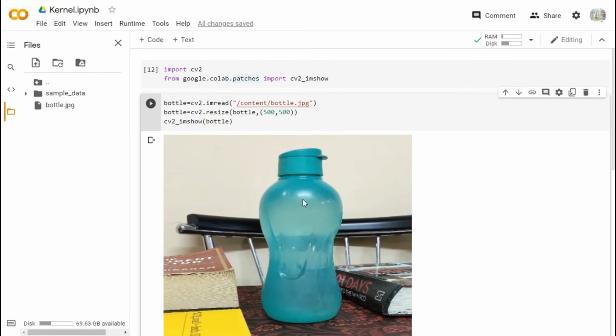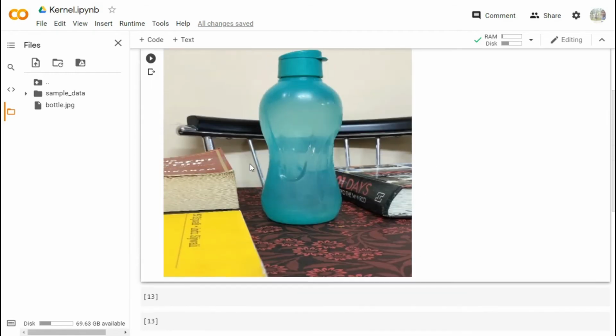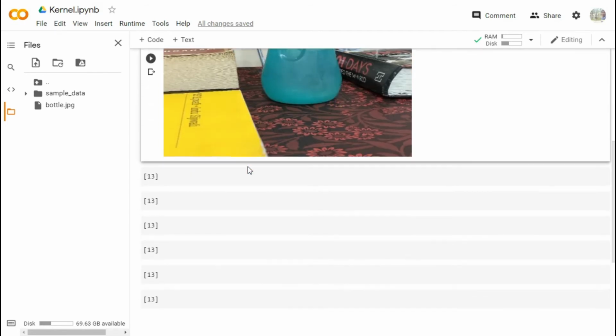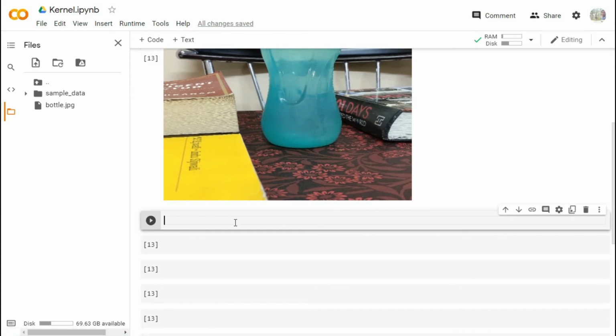Now let's see what a kernel is. Here I have read a bottle image and resized it to 500 by 500 pixels just to make sure it will fit into this window. Now let's try applying one kernel to the image, which is mainly used for averaging.